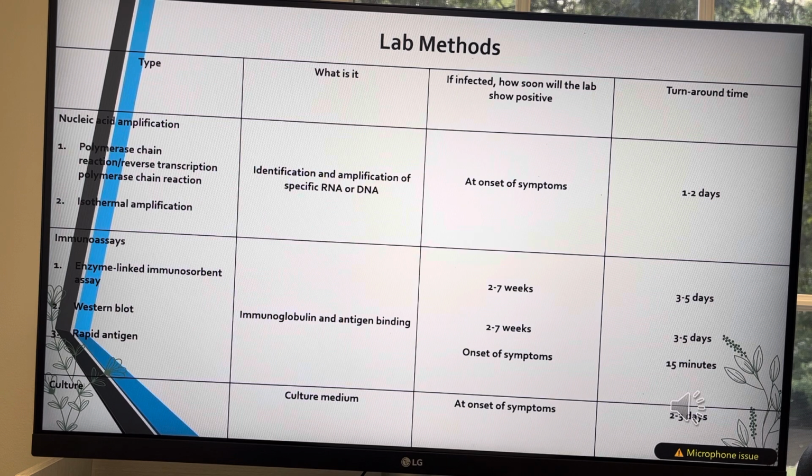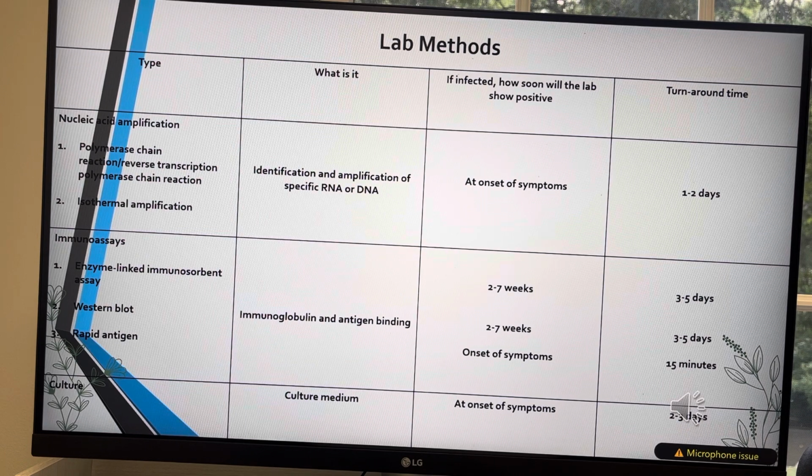So, and we'll talk about very specific tests and when to order, but specific to mono, generally you give it a week or so before you check the IgM. IgM stays positive for a few weeks and then it becomes undetectable. Meanwhile, IgG to the Epstein-Barr virus will show up a week or so into the infection and it can persist lifelong. So if you order an IgM and an IgG on a patient, the IgM is negative, and the IgG is positive and you gave it enough time, that means the patient doesn't have an acute infection of what you're testing for, but they have had it in the past because they have IgG to that specific antigen.